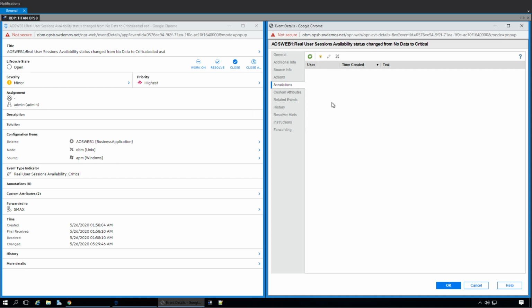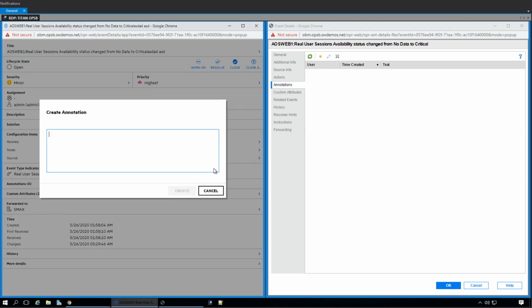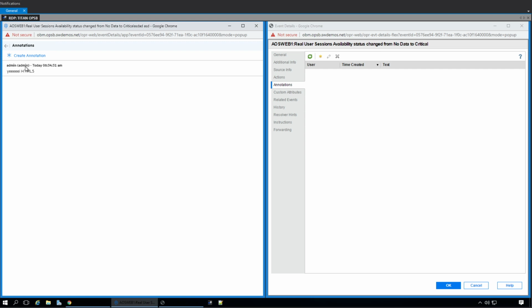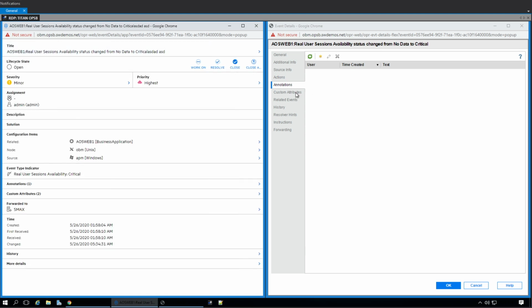There's the annotations. So in annotations, we can create a new annotation and we can say, yay, HTML5. Yep, say create. And okay, so it counts the annotations and you need to click on it in order to see the annotation itself. So pretty much the same.